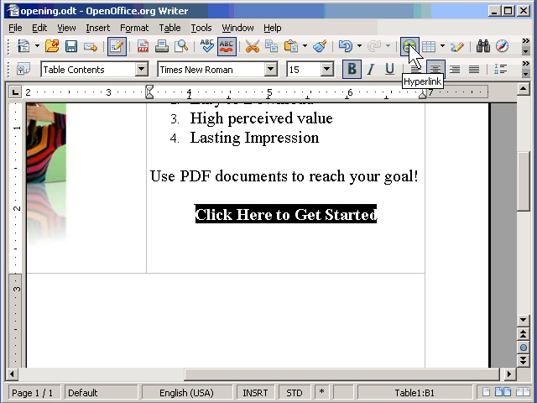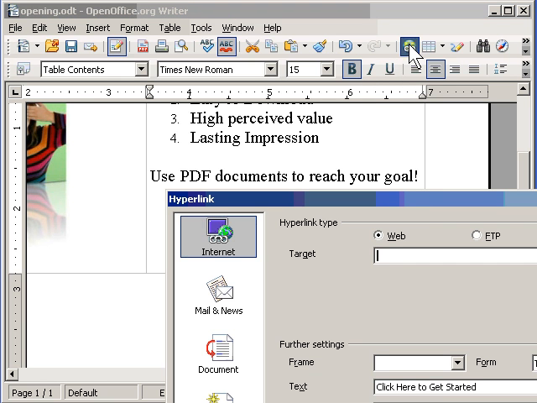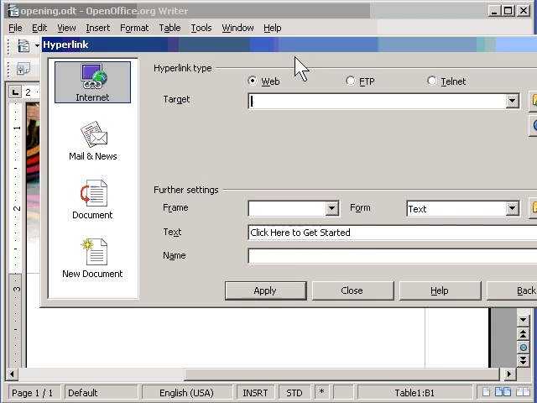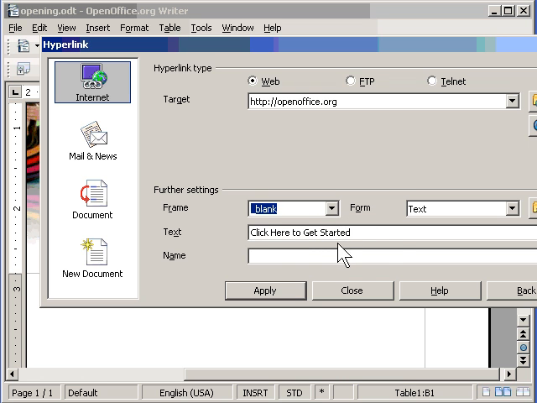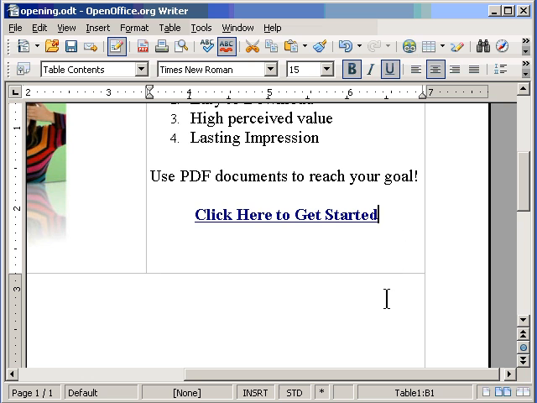Now I'm going to click on this hyperlink right here. It's going to bring up a little screen. I'm going to type in here http://openoffice.org. Click on this and say you want it to open in a new frame, and the text is already there. Say apply and close. That's all there is to making a link. Now when they click on that in the final document, it's going to open up openoffice.org.